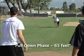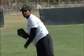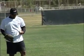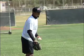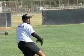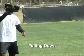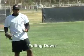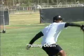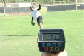Okay, now you'll notice that Alex has made his way all the way back to about 60 feet or so. In fact, some of our guys, 60 feet is a little dangerous, so he may be closer to 65 feet. But regardless, you'll notice now that he's taking that 340-foot throw into 65 feet. And the neat thing about this throwing program is that it's forcing him to be very explosive and athletic, because you cannot take a 340-foot throw into 65 feet and get down to your partner's knees without tremendous balance and tremendous explosiveness.